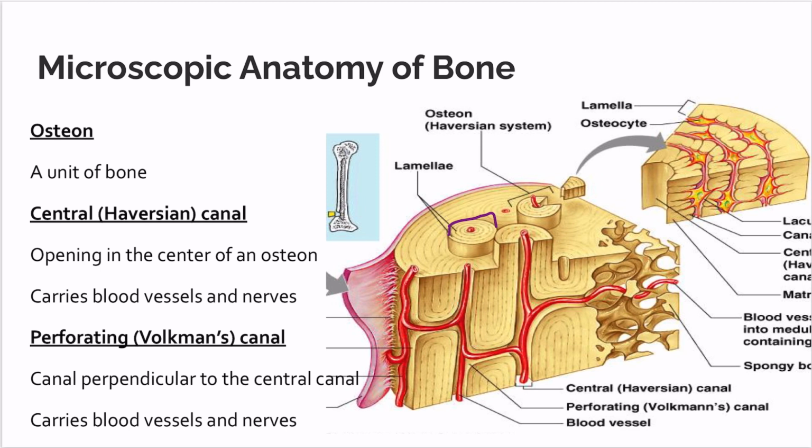Notice that our blood vessels, of course, have to connect. And so this is a perforating canal between two central canals. And it's in these spaces that carry blood vessels as well as nerves. And so this is the ground substance of our bone. And notice there are these teeny little hack marks, they look like little bugs kind of. And it's in those little dots where we have lacunae, but now these lacunae are filled with osteocytes.